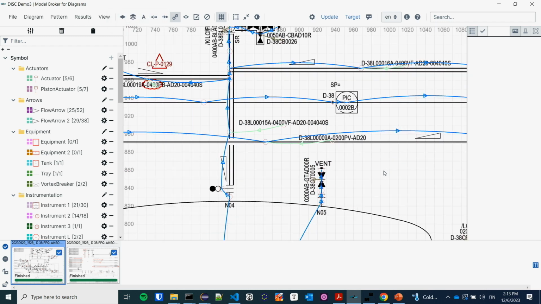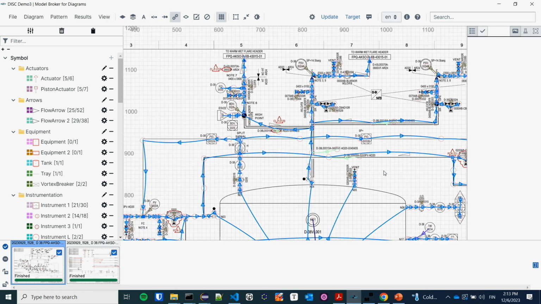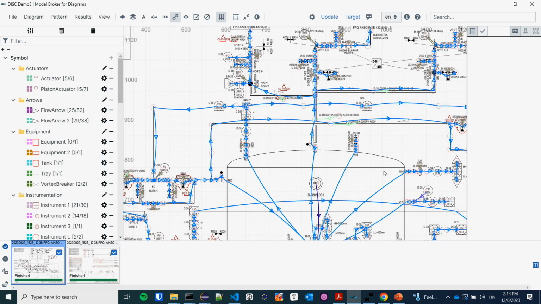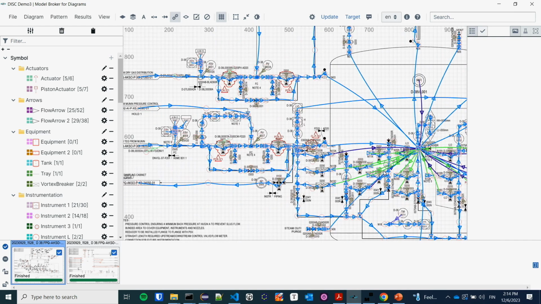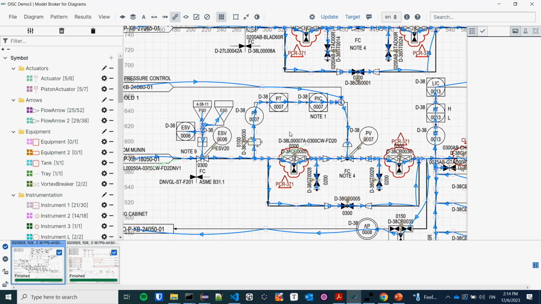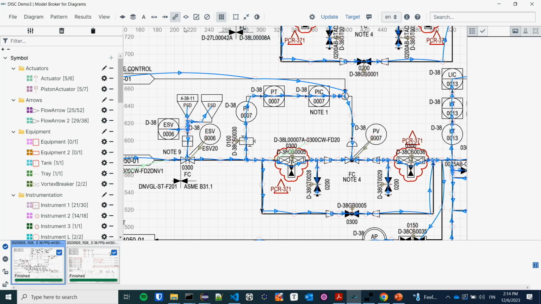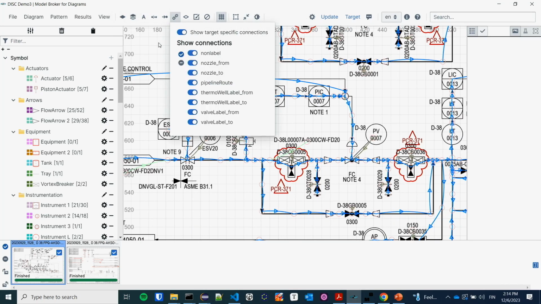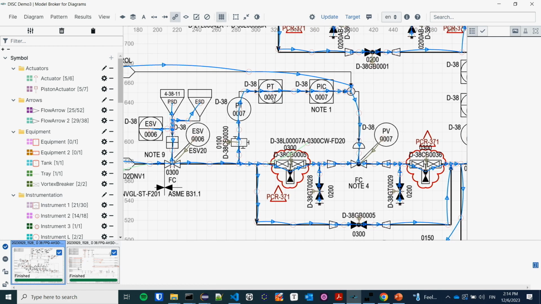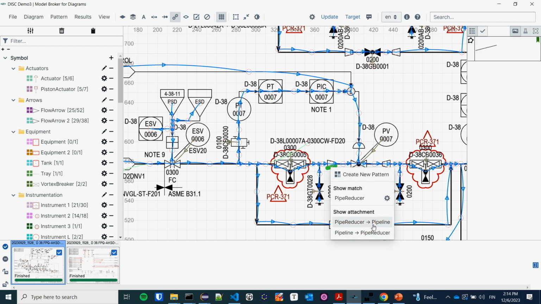Also connectivity is automatically found. We can see there, for example, how tag names are connected to pipelines, or different indicators are also connected to the specific symbol as an indicator. We can see the connectivity between components and their nozzles, etc. All the flow direction is also found because we are also using, for example, inputs and outputs of different elements. So when we have the result in the XP file, it's also possible to get that information. Yeah, exactly. That's how the connection is working.